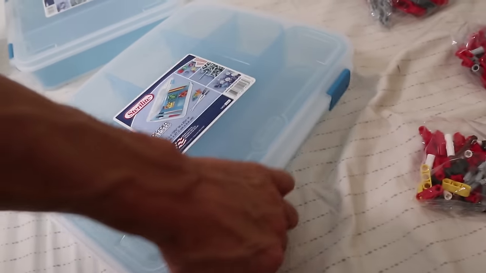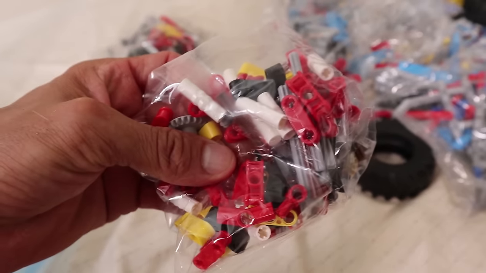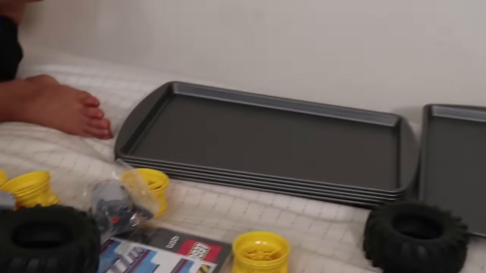We bought these containers right here. See this right here? Open it up and we can sort out all the small pieces to similar sizes and types and colors. And I also got these trays over there that we can use. So we're gonna sort all of these out, you guys. Oh my gosh, it's gonna take a long time. And then we're gonna build it. And then we're gonna bring it outside and test it, like in the mud, in the dirt, maybe not in the mud, maybe in the dirt, in the sand.